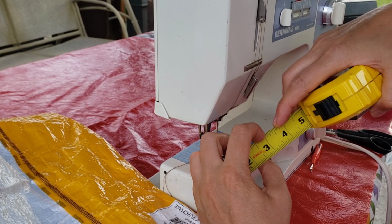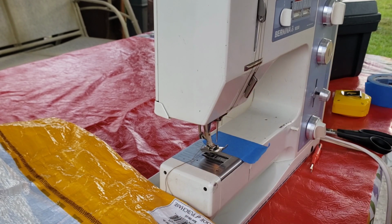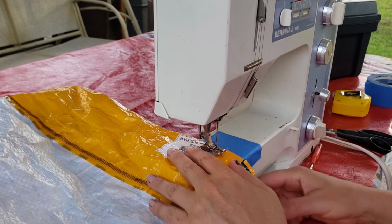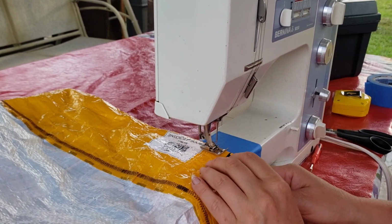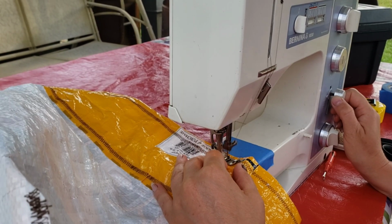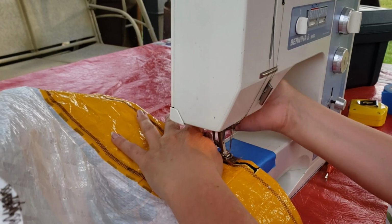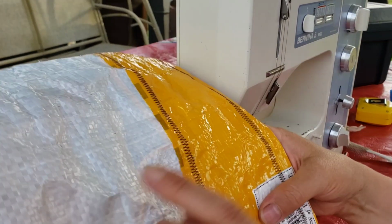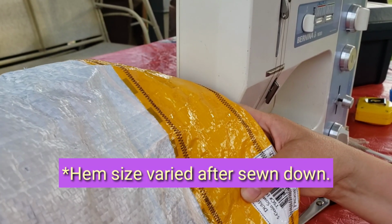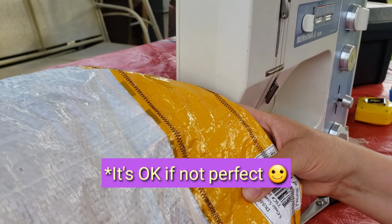Next I measured 3/4 inch, and then I put it down onto the machine and checked where my 3/4 inch mark was, and then I put a piece of painter's tape right there. It's easier for me to look at painter's tape than those little lines on the machine. So this is where I put the other row of stitches. The measurement ended up being 3/4 inch from the right-hand side of the bag to the left-hand side of the stitch, and the measurement between the inner part of the stitches was around 3 inches. As a side note, I did end up with a 4 1/8 and 4 1/4 hem, so the measurements might be a little off when you try to do this yourself.